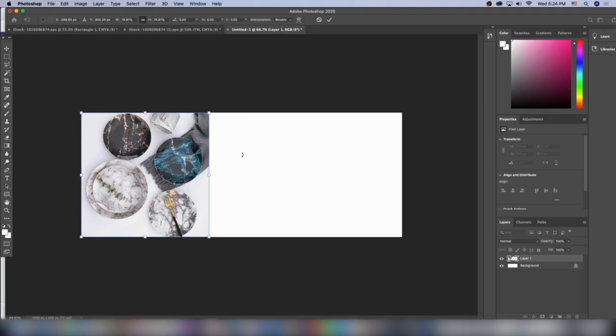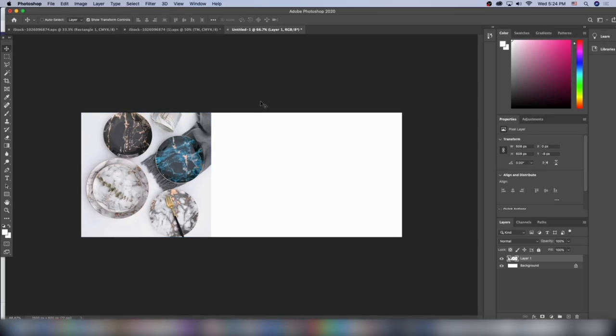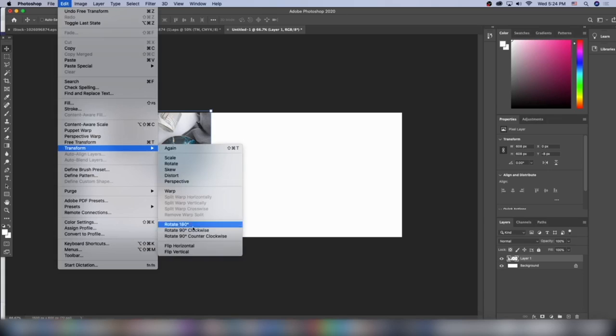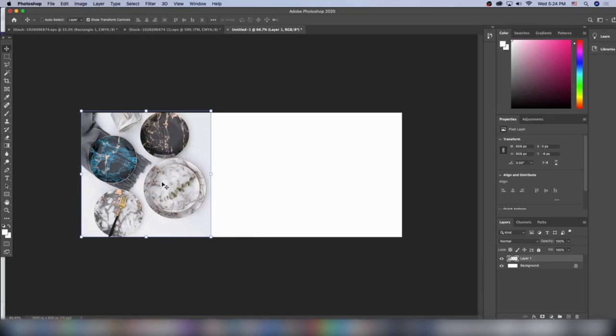And my vision is with all this white space on the right, I'm gonna actually use text over here. I think you and I can both agree that if we just left the image like this and made text on the right hand side, that would be a little lazy. And it's kind of weird that this image is just cut off like that on the right hand side. So I'm going to fix this by going to edit, transform, and flip horizontal, and you can see it's fixed, right? The scarf is now on the left hand side, and now it makes a little bit more logical sense.